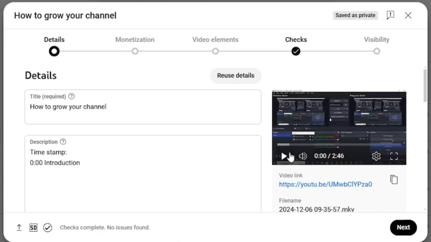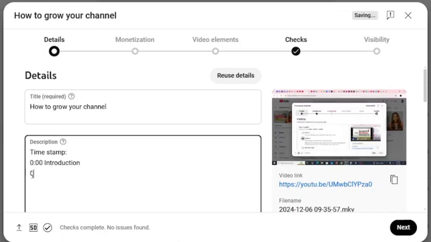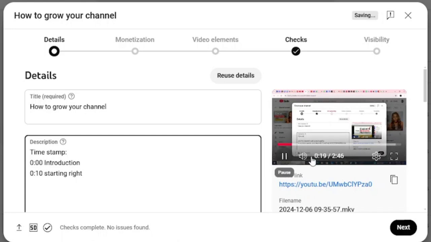So you have to go on and watch the video. When you get to where you mentioned a new point, you pause the video, check the time there, then come over here and write that point that you said in the video. That is the keyword that you're going to bring in here. That's exactly how to do the timestamps, as you can see me doing it here.